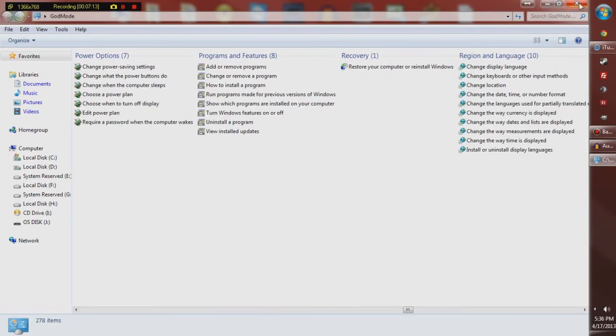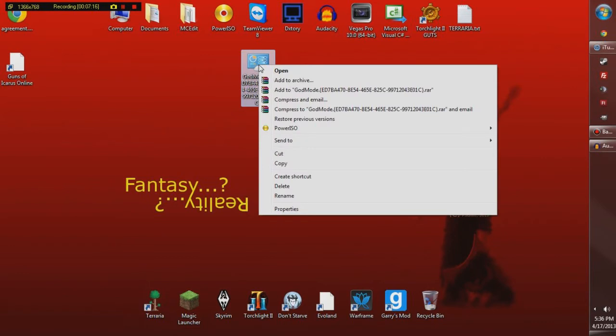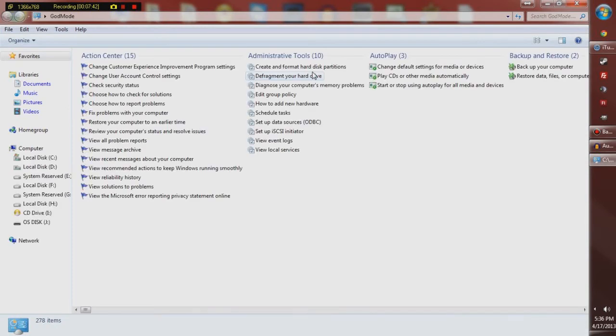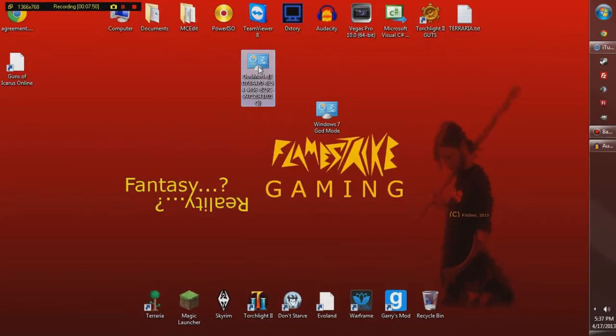And if you really wanted to, you could make a shortcut to it and completely rename it. So create shortcut, bam. I turned off the little shortcut icons like this thing right here because it annoys the hell out of me. And you just go like, just God. Oh, I always put a G on the end of that. I don't know why. Or an E, rather. GodMode. We just go Windows 7 GodMode. There you go. And then this will link directly to that, just like a normal shortcut. There you go. And the cool thing is it doesn't add that stupid string of characters at the end. It just says GodMode. It's really cool. I really like that.